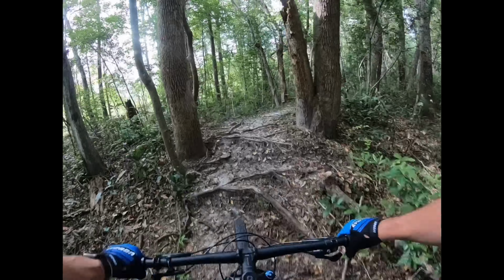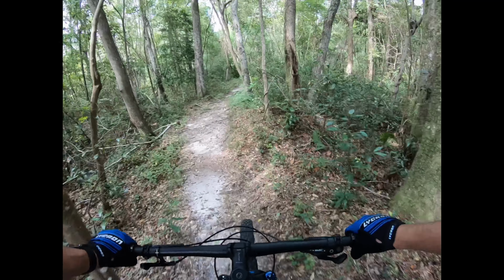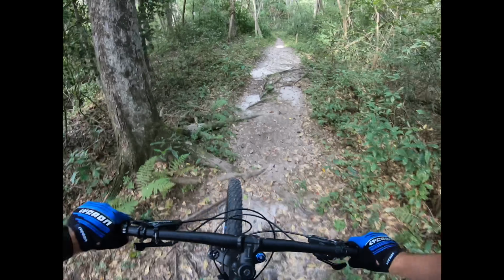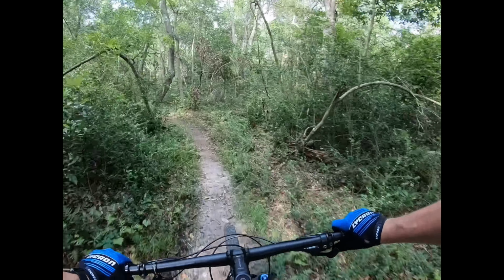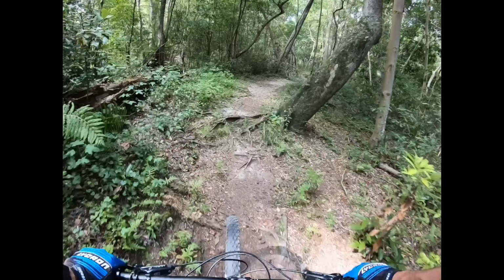Oh yeah, it's wet back in here. I remember first time I ever rode here. That one root section we just went over put me right over the handlebars. Now I'm like bunny hopping that stuff. Crazy. What riding every day does for you. We're not cruising through here. Anything freaking special.